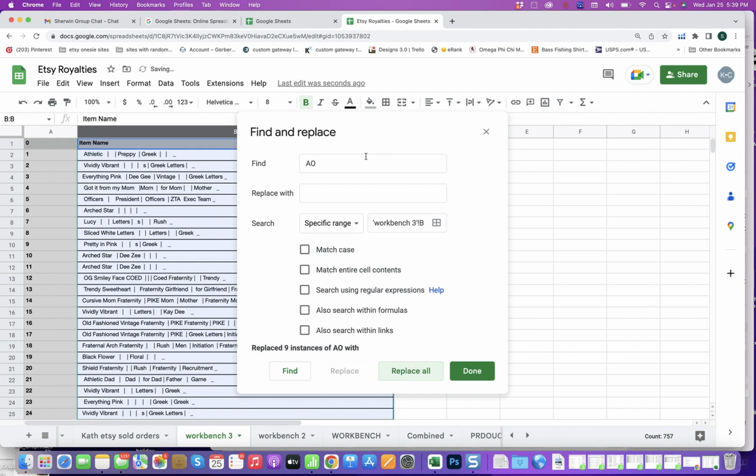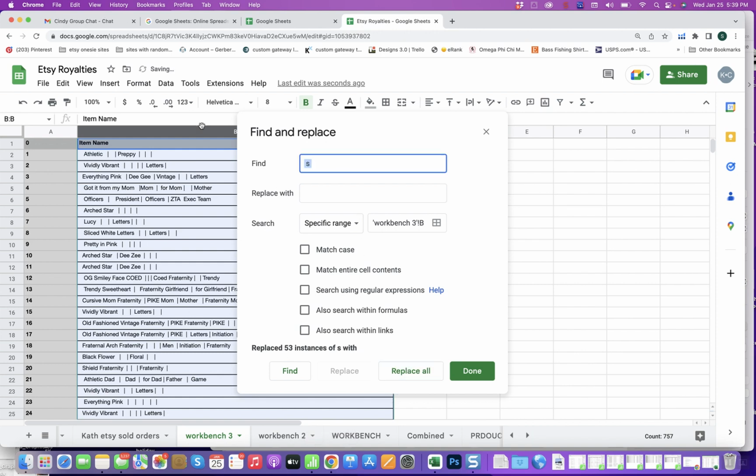I'm going to do rush. I'm going to get rid of Greek. Get rid of the dash or underscore. Get rid of recruitment. Get rid of KD. Get rid of right here, space S space.